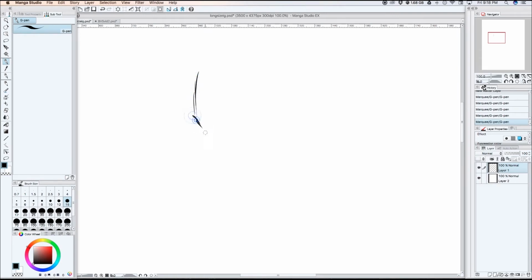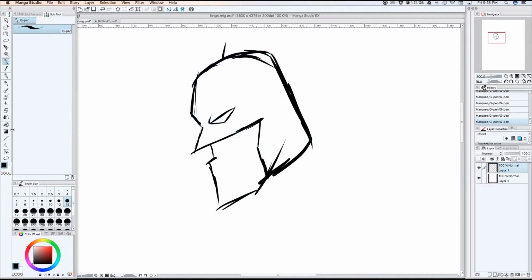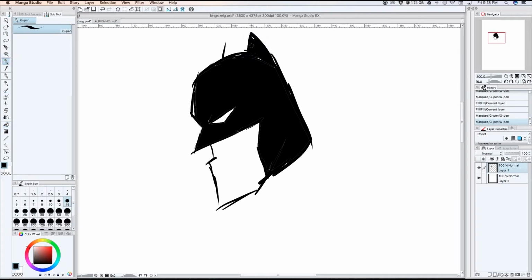All right, tip number 3. For this one, I'm gonna just draw out a quick Batman head. Just keep it in the same theme of Batman, I guess. Not gonna do anything super crazy, just a quick little sketch just to show you an example. Alright, yeah, nose. I'll cut that down a little bit.